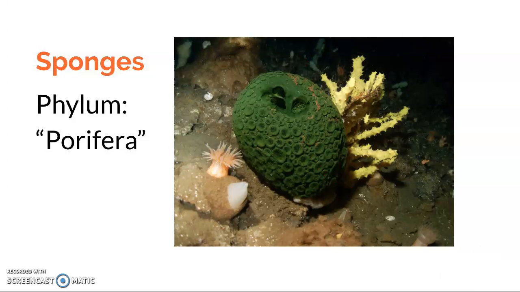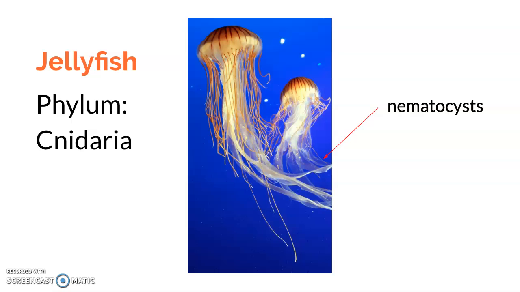And it's basically catching its food that way, like a net. Okay, let's move on. I want to show you something about a similar animal called jellyfish. Once again, these also do not have backbones. The jellyfish belong to a phylum called Cnidaria, and they use nematocysts to capture their food. These things sting their food and cause them to become paralyzed, and that allows the jellyfish to eat their prey.